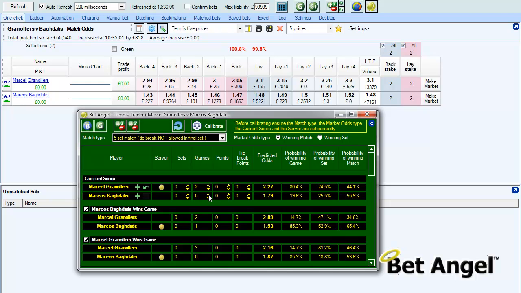So you can fiddle around, play at will, and you could even do things like saying, well, okay, if it's 4-all in the first set, Granollers is serving, what would happen if Baghdatis breaks him at that point? And you can see the price would jump from 1.5 to 126. So obviously fairly significant. And what would happen if it was 1 set all and that situation occurred? You can see how the odds would change from 159 down to 124. So there are many different ways that you can mess around, fiddle with scores, and get an understanding of what could happen in the match and when and why. But you can also do it in play, and that will be something that we will cover in a separate video.